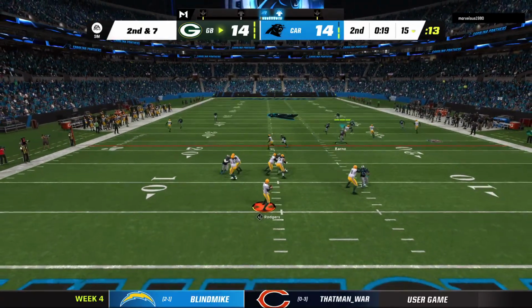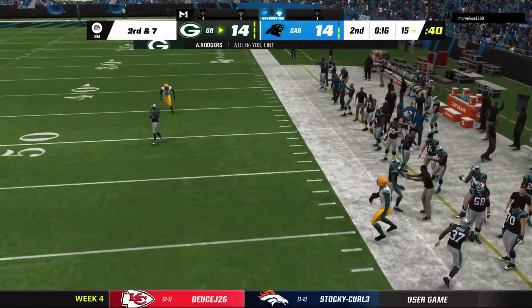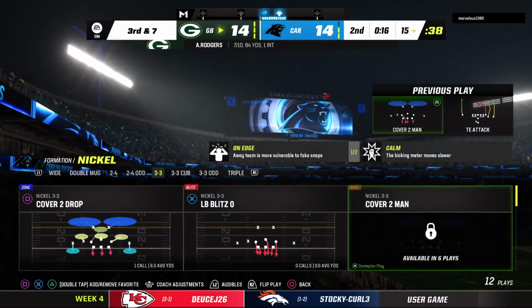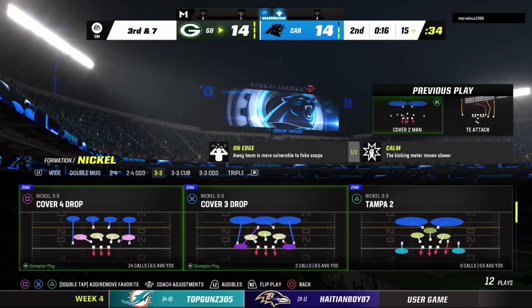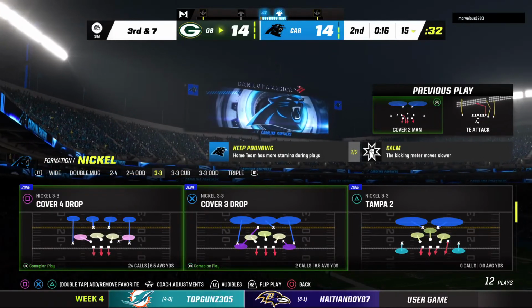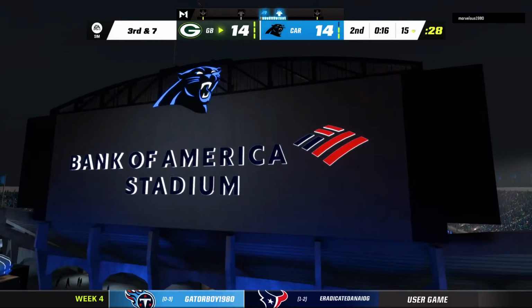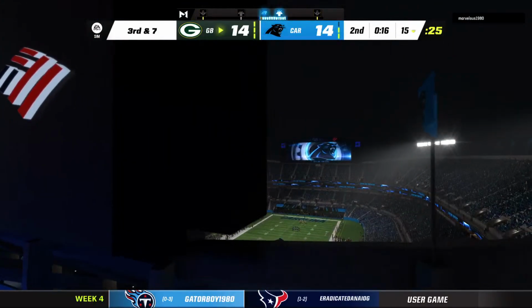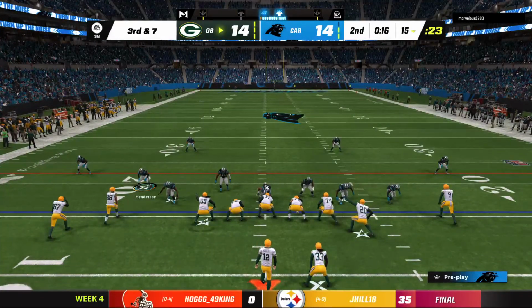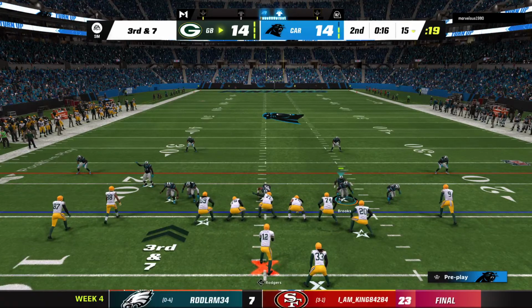Rodgers now to throw. And that is incomplete. 16 seconds now on the clock. They kind of forced that one there, didn't he? It's almost like he predetermined where he was going to go with the football. Yeah, and he wasn't really going through progressions. He wanted to go to his top guy. You do that against this defense, they'll make you pay, won't they? Yeah, they certainly will. They react very quickly to the thrown football. They head to the line facing a 3rd and 7 following the incompletion on 2nd down.